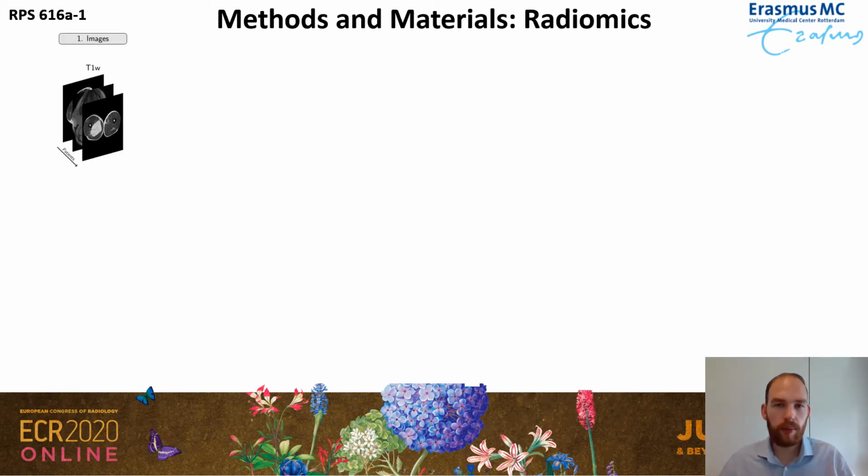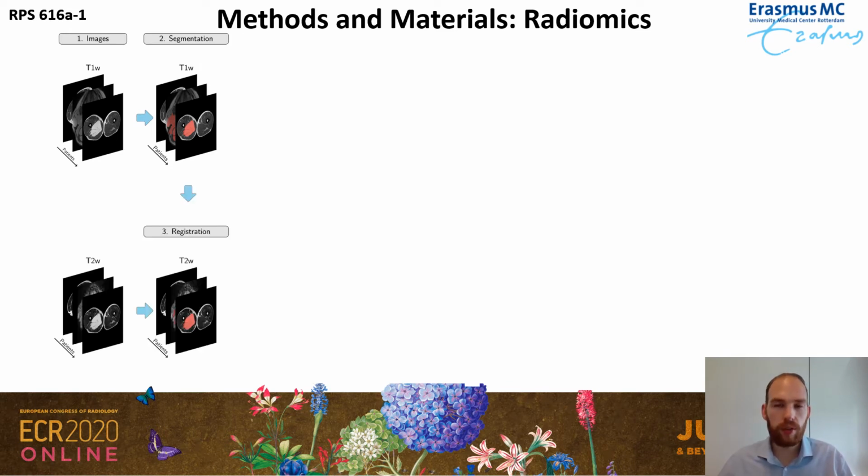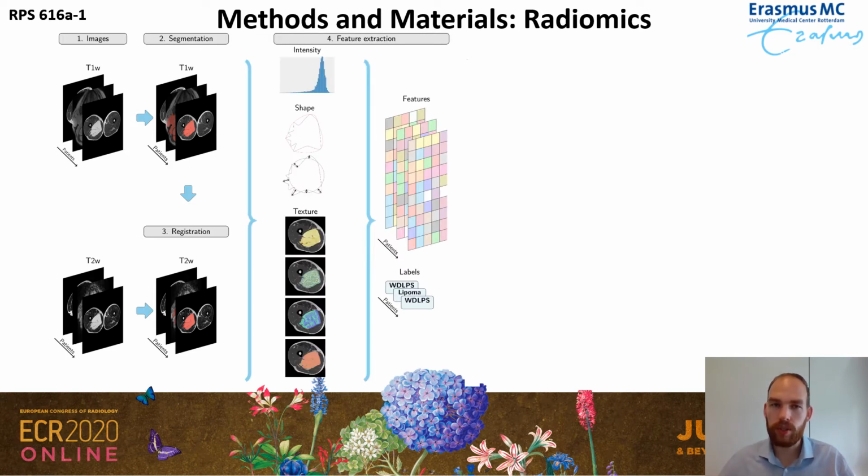Next, we're looking at the radiomics method we're using. Suppose we start with the T1 images. The first step is that the clinician manually segmented all the tumors on these images. Suppose we use an additional T2 sequence, then we don't use manual annotation to segment these tumors, but we use image registration to warp the segmentation from the T1 image to the T2 image. Next, for each of these sequences, we extract some features which describe these tumors. These might be simple descriptors, such as the mean intensity of a tumor, for example. Looking at shape, for example, whether a tumor looks more like a circle or like a star, but also more complex features, some texture features, for example, which describe the heterogeneity of a tumor.